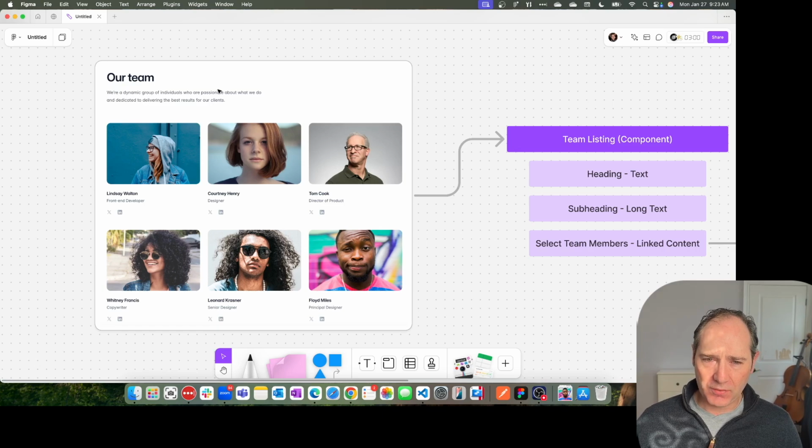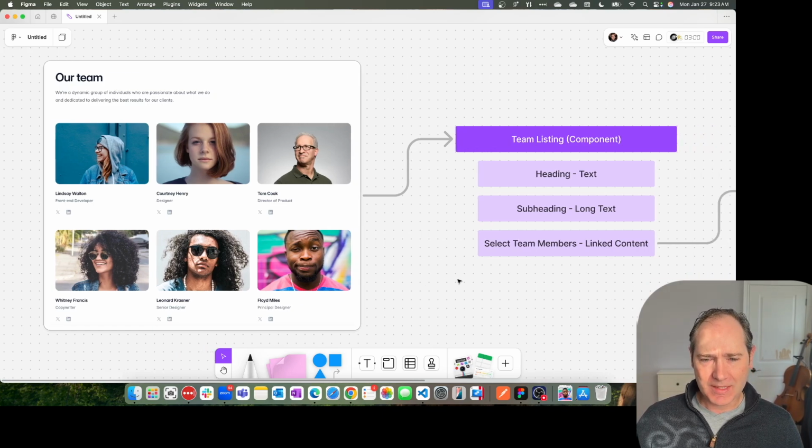So I took a screenshot of the component that's here, and then we'll look at some of the fields that we're going to need to implement to get the content into this component. It's a little more complex than most, so I'm glad I started with this one. But a couple of them are pretty easy, right? We've got a heading here, so I'm going to use a text field for that heading. I've got this subheading, or this little byline that's here. I'm going to call that subheading and put it in this long text.